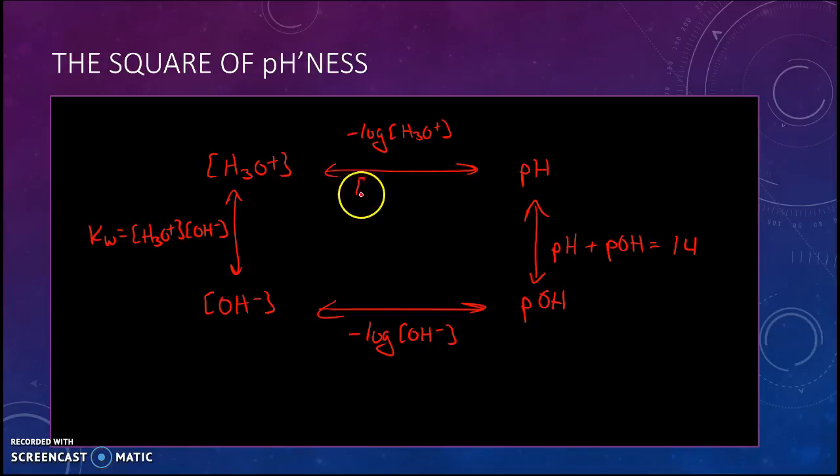So maybe I should show you that. I'm feeling guilty here. So H3O plus concentration would be 10 to the negative pH value, and hydroxide ion concentration would be 10 to the negative pOH value. Okay, now I can sleep tonight. So that's how you'll go back and forth between these two. Going this way, use the log. Going the other way, you take 10 raised to the negative pH or pOH as appropriate.